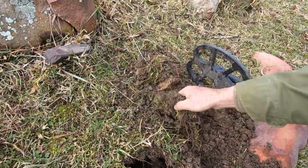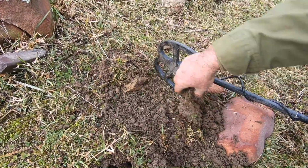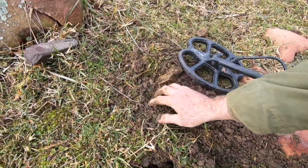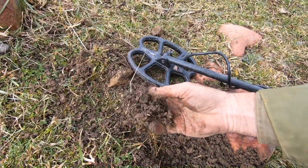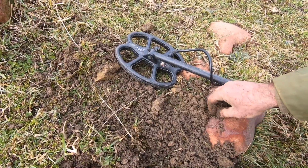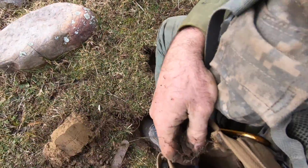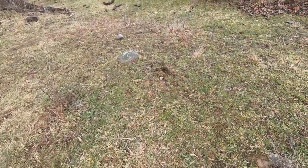It's in here still. I should have set the camera down. Been a lot easier. Alright, it fell out good. Right in here. Man, that thing's small. Somewhere right in here. I don't even see it yet. That's probably it right here. Feels almost like foil. Okay, some type of little brassy thing, or copper. Not sure. Let's go ahead and bag that. We'll look at it later. And let's go dig the other one. I'll fill it in as soon as I'm done with this other hole down here.